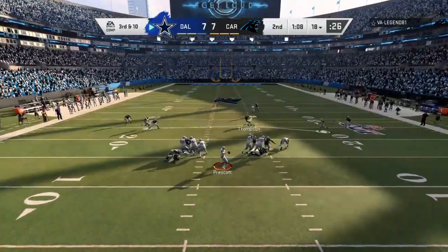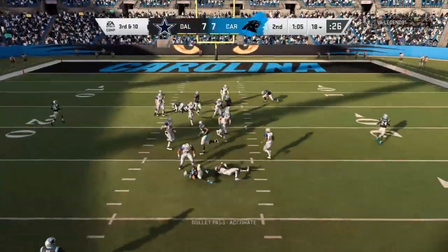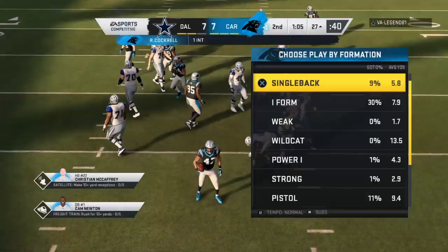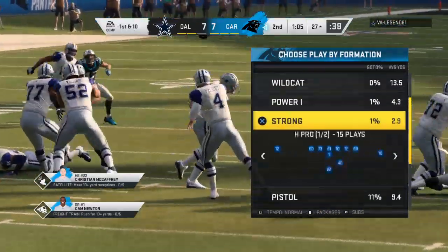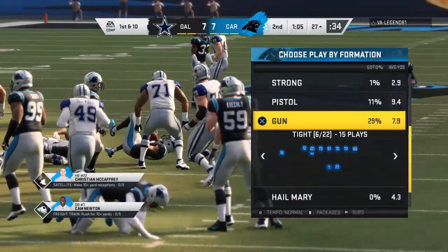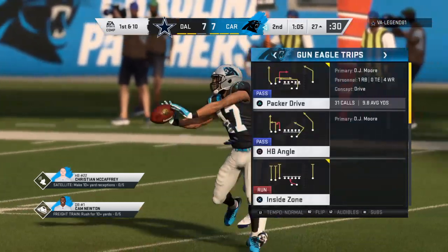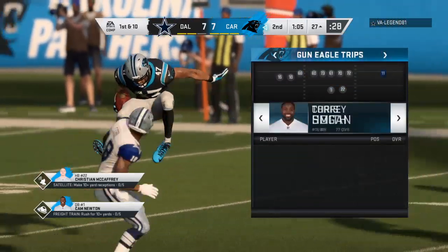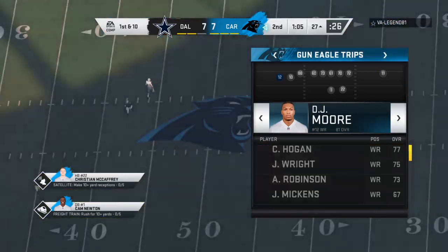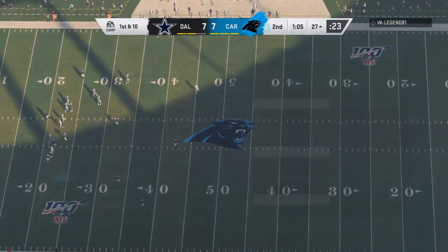On third down, it's Prescott, looking for Cooper, and it's intercepted. Picked off by Wes Cockrell, and they're going to set up shop at the 27-yard line. Cooper was the intended target. Well, this is simply a great read by a defensive back. It's 3rd and 10, so he sits right on where the yard-to-gain marker is, knows it's going to be a route around that distance, makes his read, breaks on the football, and makes a terrific play.